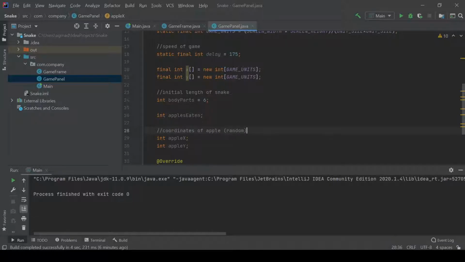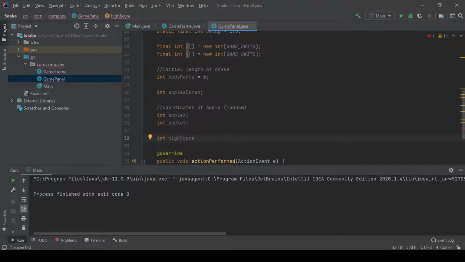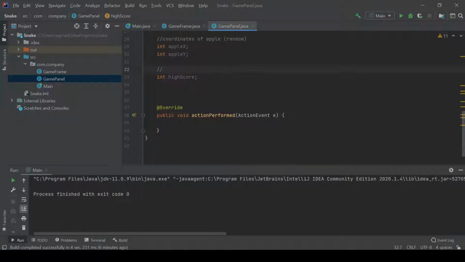Now that we've done that, let's go on to our highScore variable. We'll be storing the highScore variable so that the user can know the highest score of the players, and then we'll also have a direction variable which will just be a char, and so the snake will initially be going right.